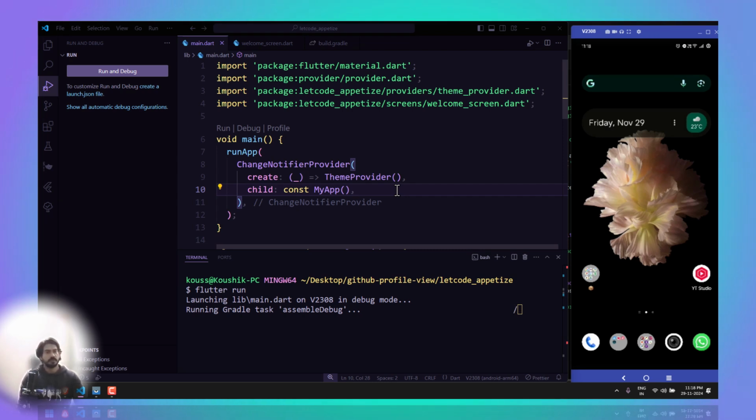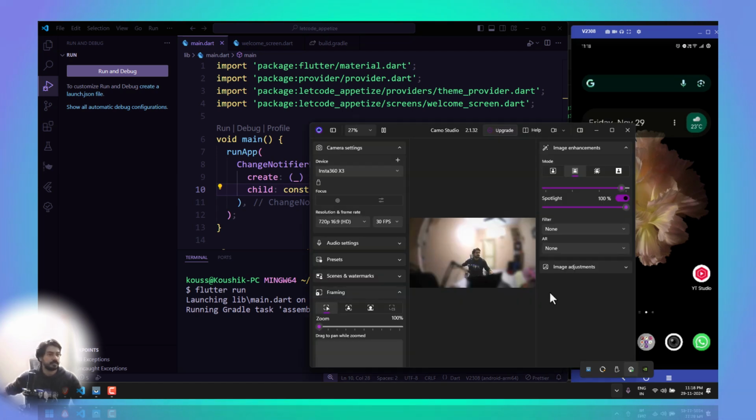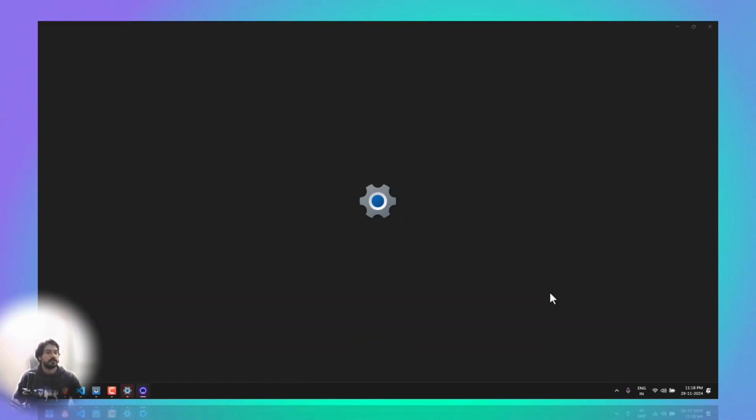My camera is working again. I think I'm in a haunted house, so the camera just keeps moving here and there. So actually I'm using this Insta360 as my webcam, which basically captures everything.